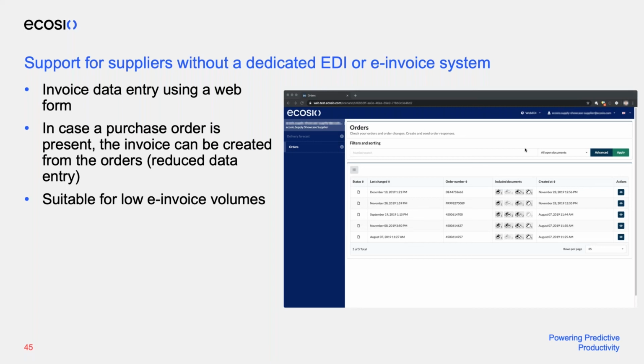So all position level items, header level items, and so on are taken over into the invoice document. And the less the supplier has to enter, the less errors occur. That is obviously only suitable for low e-invoice volumes, and not for high e-invoice volumes.